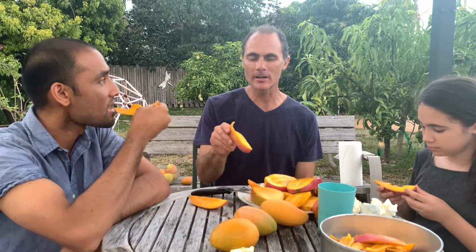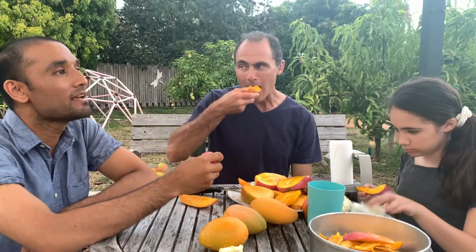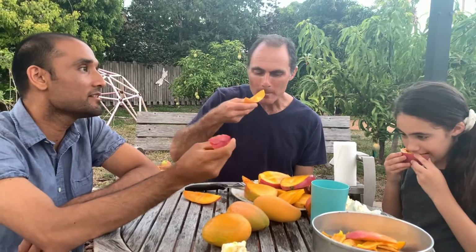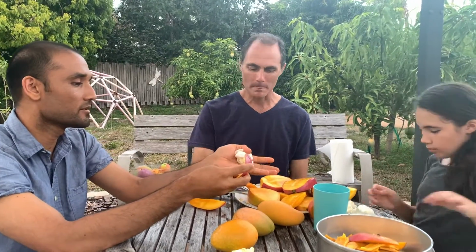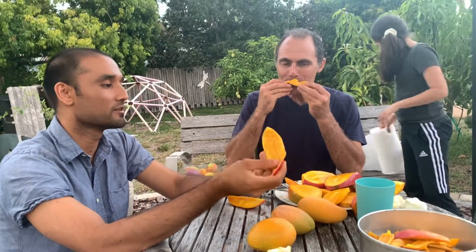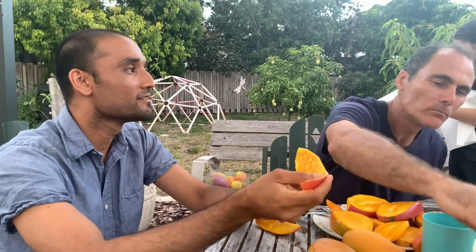You know what's funny is I noticed that I think the bigger they get, the less sweet sometimes. The ones that are smaller or medium, they're sweeter. Yeah, I think the problem why people say they don't like a certain variety is that if a variety goes out of a certain window period, then it can taste completely different. Like this one is completely different compared to the one that we tasted before. So they would say, "Oh, this variety doesn't taste good," but it's not the case. That's what I'm learning, when to pick so that the peak flavor comes out. It's very important.